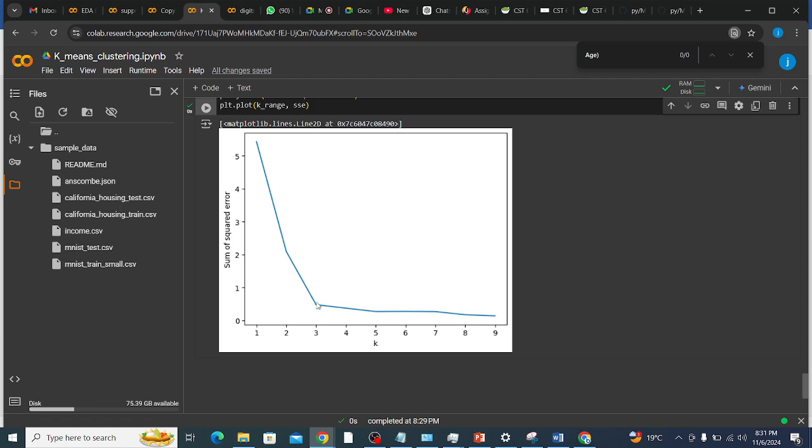At this sharp point, you check the value on the x-axis, and you can see the number of clusters that you're going to use.